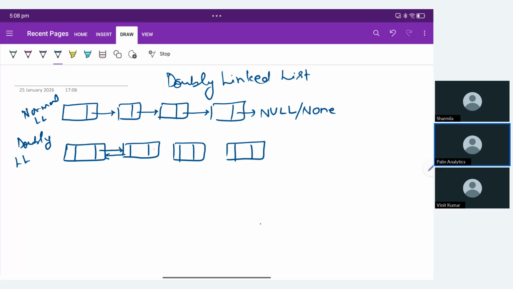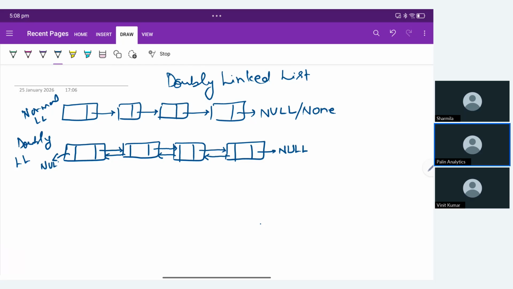This part is pointing to this side, and this part is pointing to the reverse side. This is pointing forward, and this is pointing to the backward side. And last is null, and previous is also null.